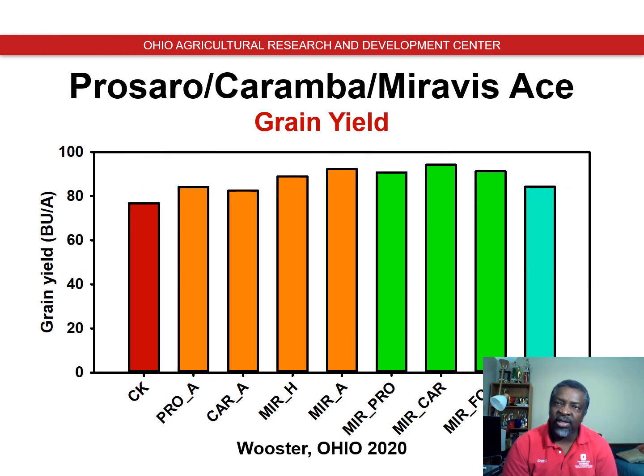In a year such as 2020, with fairly high levels of Fusarium head blight and leaf diseases, all of the tested fungicide programs resulted in significantly higher grain yield than the untreated check. However, the magnitude of the yield response, in other words, how much yield increase occurred, depended on the fungicide program. In green bars, we've got some of the highest yield responses in general. Miravis Ace, followed by Prosaro, Caramba, or Fungicide, resulted in the highest yield response. But across the board, all fungicide programs were effective enough against leaf diseases as well as head scab to result in a significant yield increase compared to the untreated check.